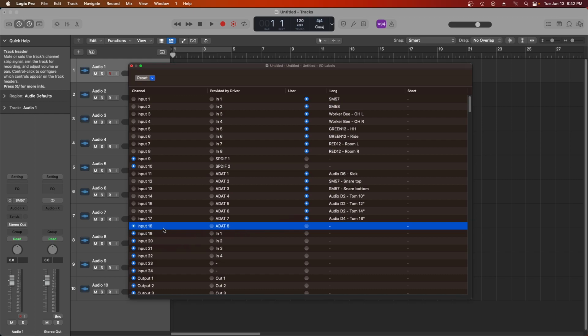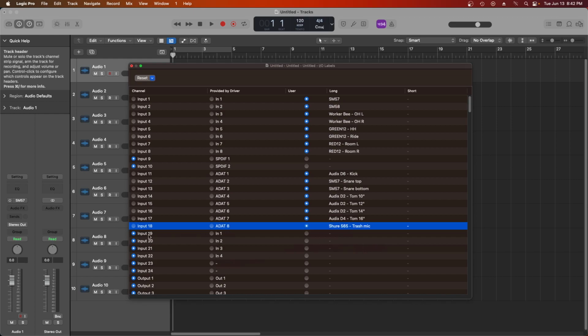Let me see if I've got all of this correct here. 10, 12, 14, 16. Oh, yes, my last one on the ADAT here. I'm using a Shure 565, and I'm utilizing that as a trash mic. I basically have that out in front of my kit, and I compress the heck out of it and get some really good results out of that.